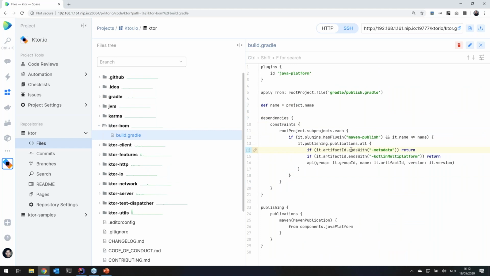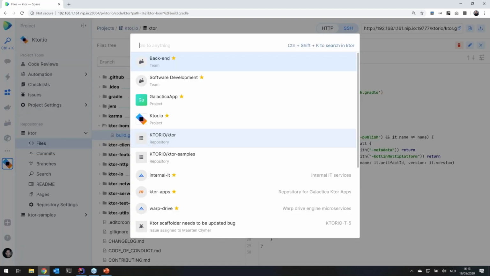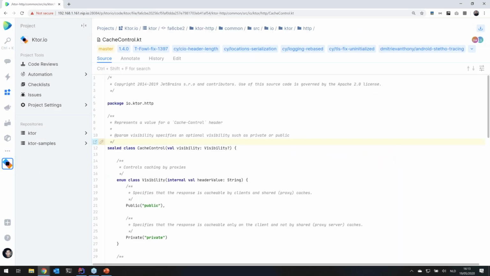Also, one thing that I want to mention here is that in a repo, you can also search for files. So for example, in this repo, what I can do is use the shortcuts or use the icon here on the left, where we can search for anything and basically look for, for example, a file. So let's search for cache control, which I know is in there. We can quickly navigate to that one and see what is in there, look at the source code and so on. Searching for files is really repo specific. So only in this repo, you will see the files that are in that repo. So you don't get search results that are cluttered with things that may not be of interest for you.